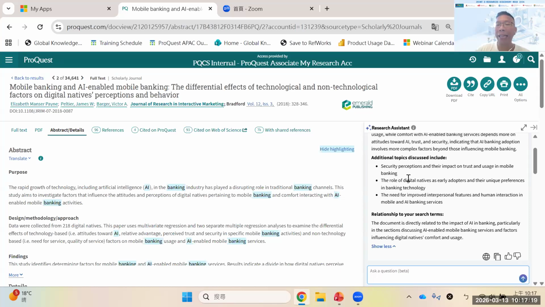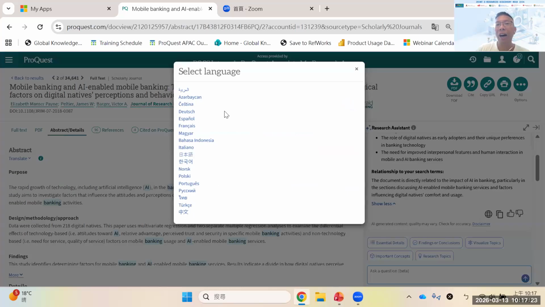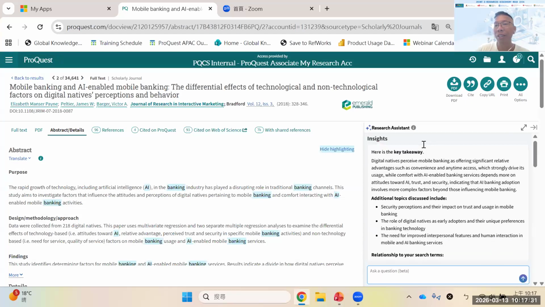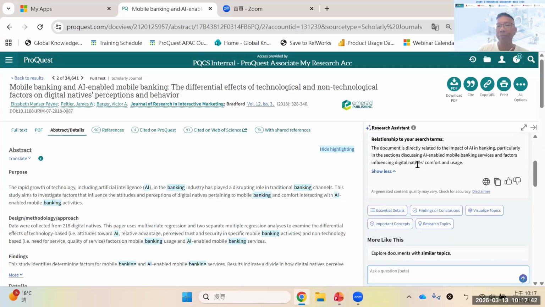This is how AI can save you time. You can also click this globe icon and translate to the language you prefer, so it doesn't have to be in English all the time. This is the first AI feature, called key takeaway, the summary.